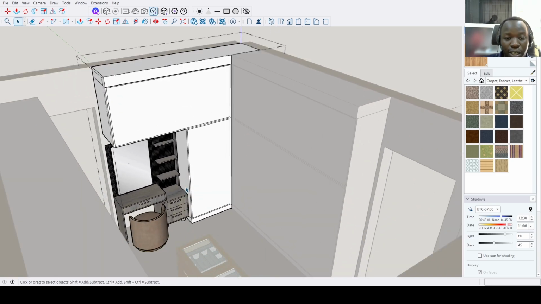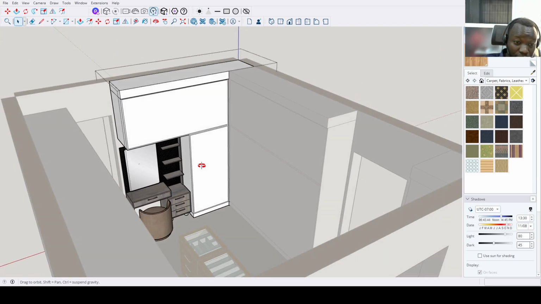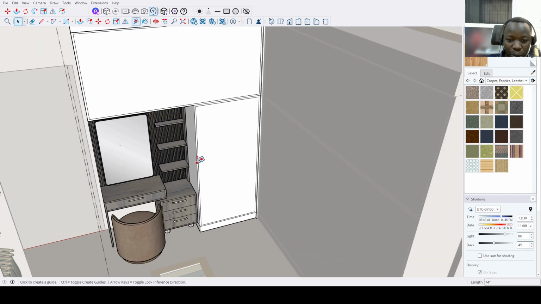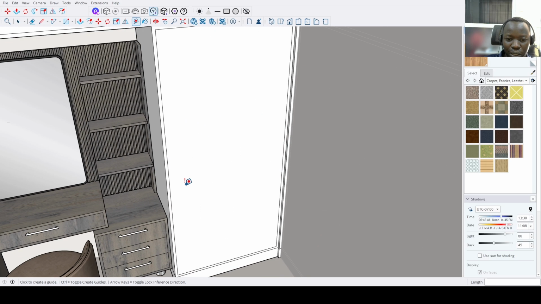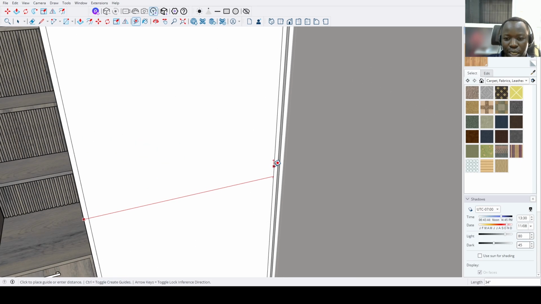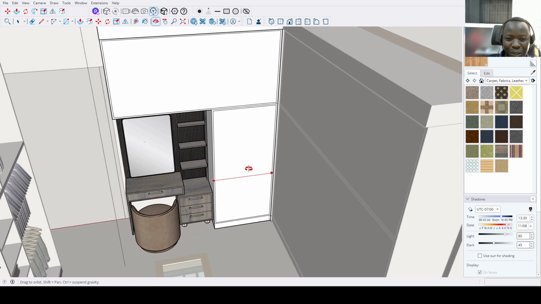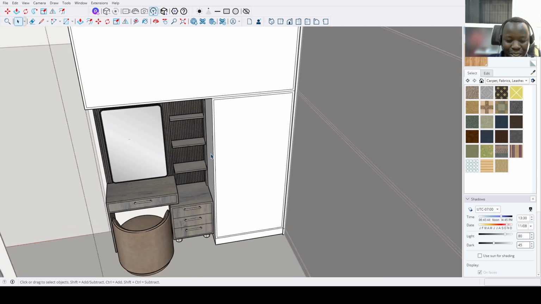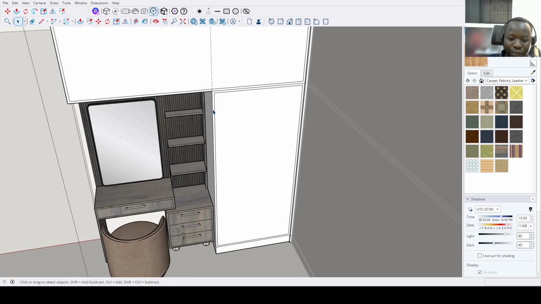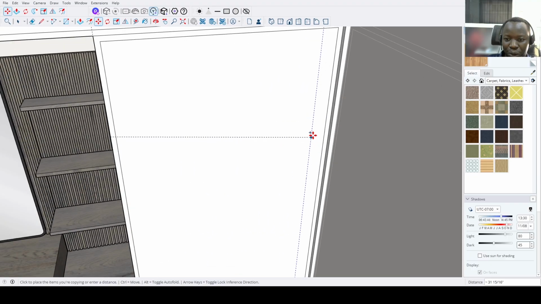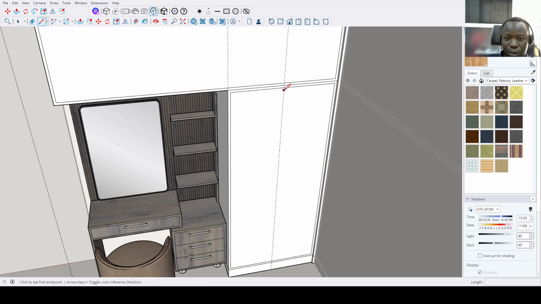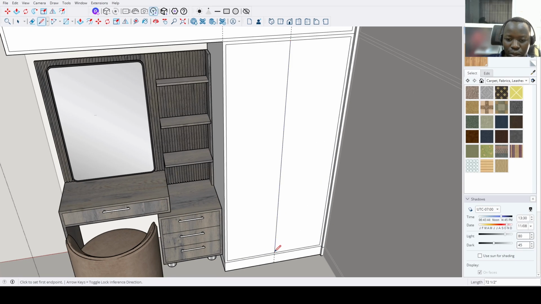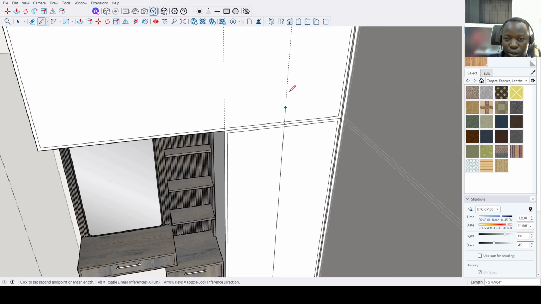So now this is what we have at the moment. Look at this and look at it carefully. What do we have here? We have a unit which is about 34. Well done. So I'm just going to divide this into two equal parts like this. Two. Then I'm just going to do this.